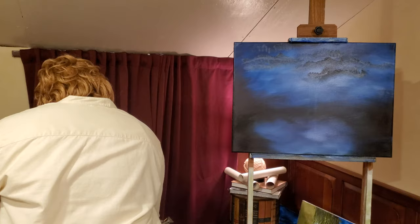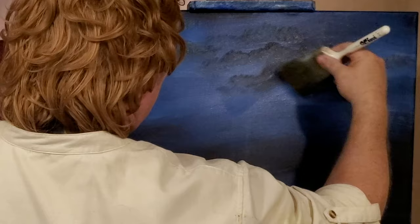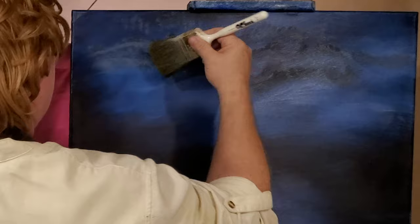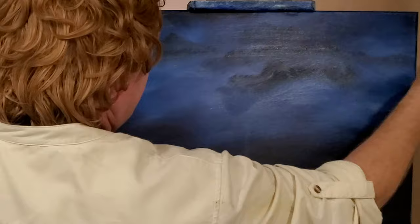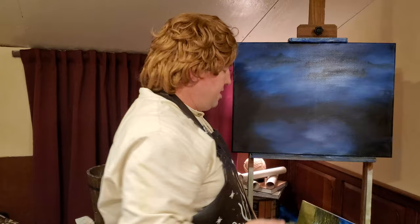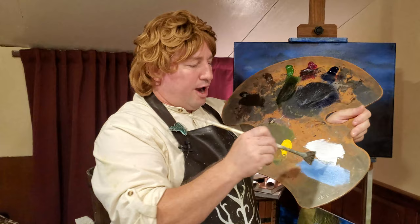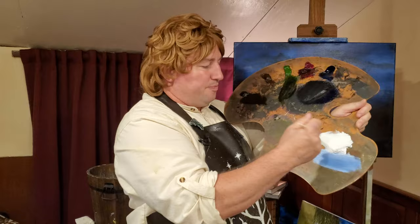Let's come back. We're going to come to a clean, dry 2-inch brush, and we're just going to lift those clouds. That's right. Just lift those up. Just lifting those clouds, that's making our sky. Very lightly, just pull that across. That gives us those clouds. Now, let's come back to our titanium white. With a fan brush, this is a clean, dry fan brush. We're just going to come in here and we're going to load that up on the brush.